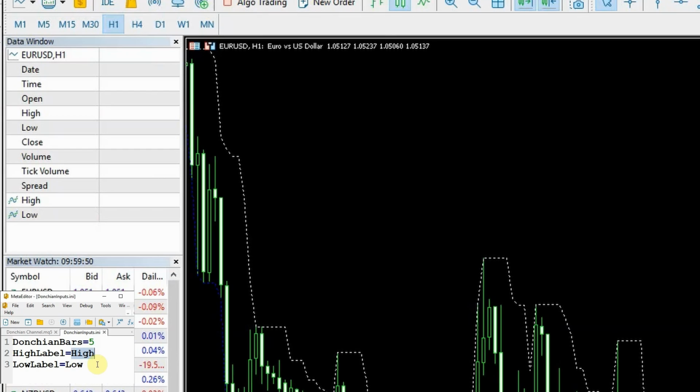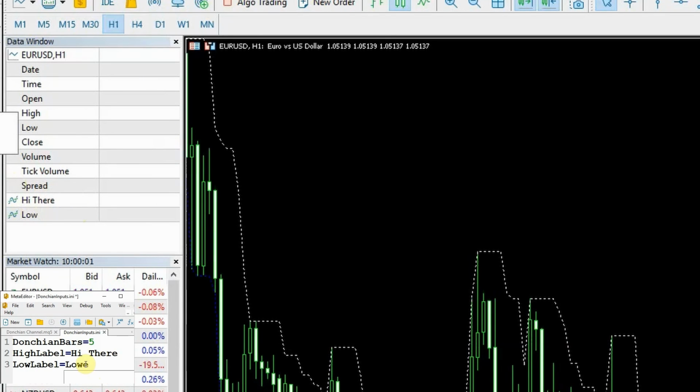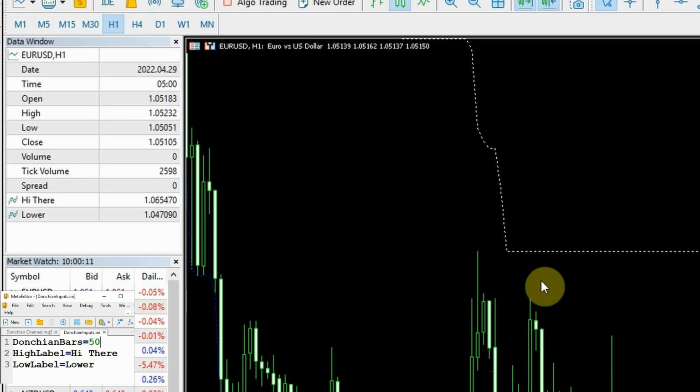If I change this and save, then you can see that this label changed. So it's reading those strings as well. Let me just make that something bigger. And you can see it's reflecting that.